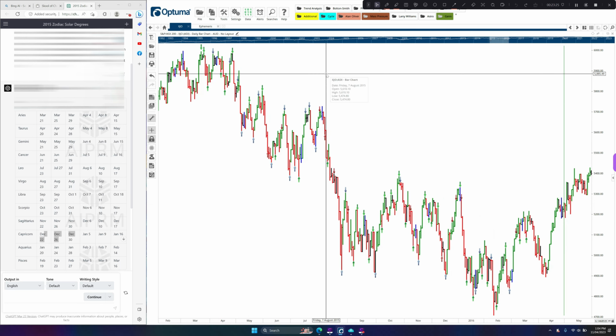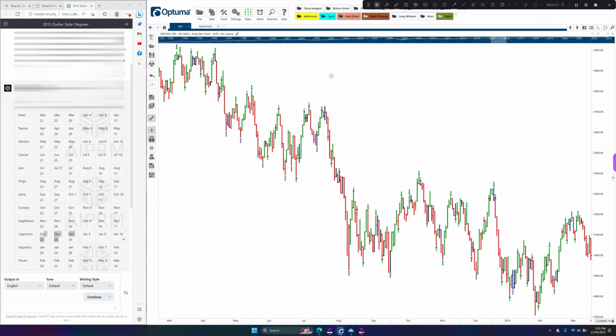But we were able to capture well over 80% of the swings, and I'd say 95% of the actual swings were captured apart from these red ones, which didn't really produce anything. To the exact day, if not within 1 to 2 trading days, give or take, also the weekends. I know this is very boring, but I wanted to take you through the exact process that I would use when I go through the whole year and mark on tops and bottoms.